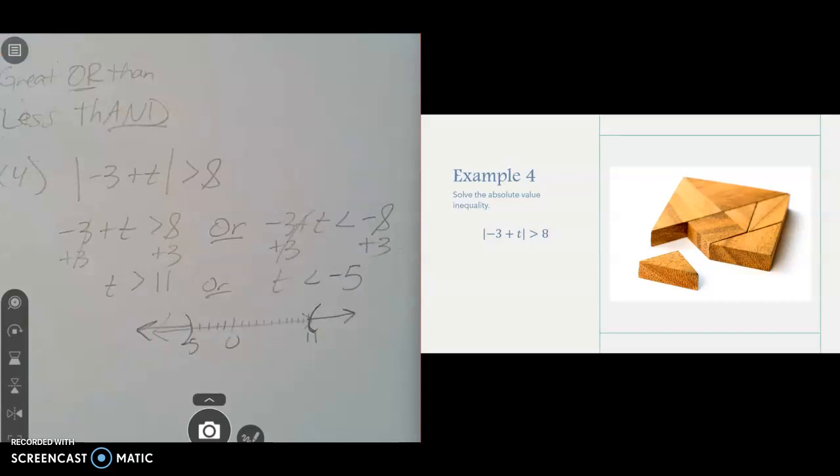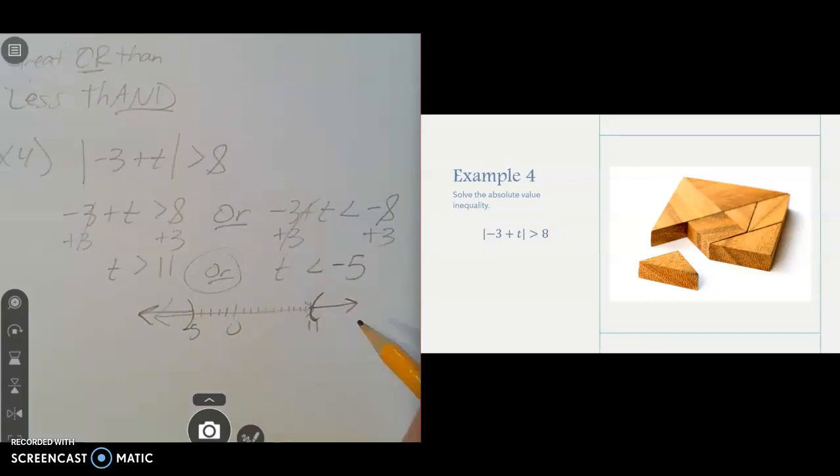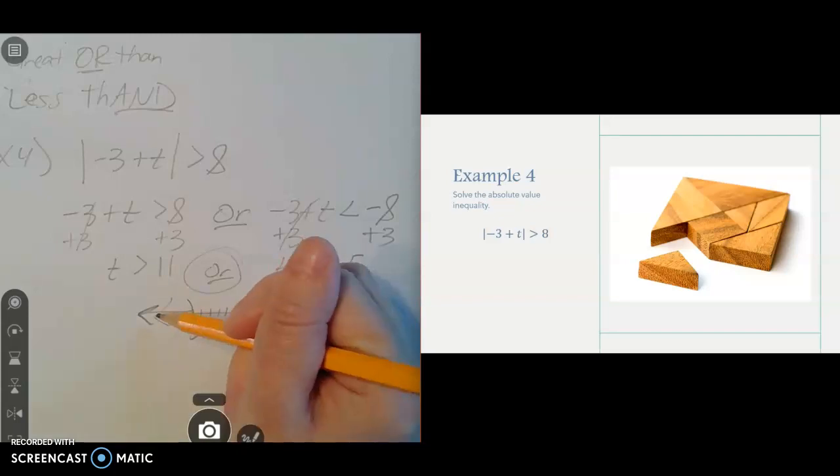But we're not doing an and inequality, we're doing or. So or is where either one of those sets is part of our answer. Basically, we're smushing them together. We're saying both of these together are the answer, are the solution to this inequality. So we will have two pieces though. So on the first piece, how far left does it go?